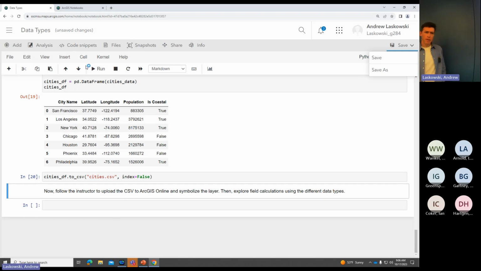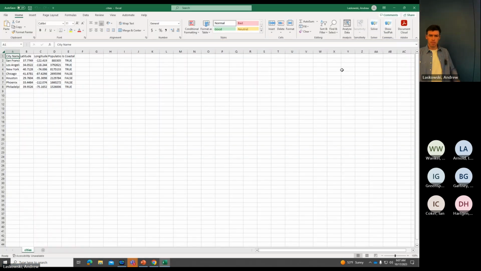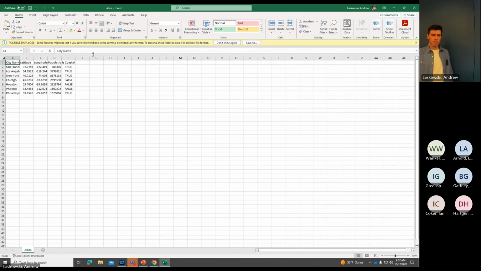So you can hit that. If you're on Google Colab, it's going to go somewhere. I'm not exactly sure. But in ArcGIS Online, to find that file you just created, you go along that top ribbon there. Go to Files. And then if it works correctly, you should have a CSV file right there. You can click on it, and it will download from your web browser. And you've got a table, right? You've got lat long values, we've got attribute values, we've got city names.